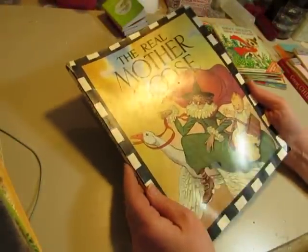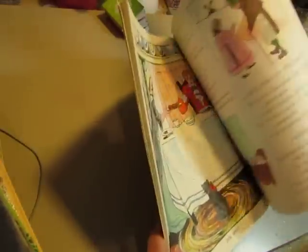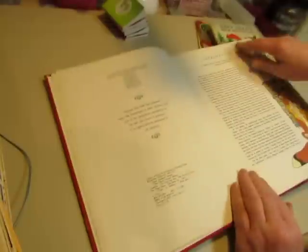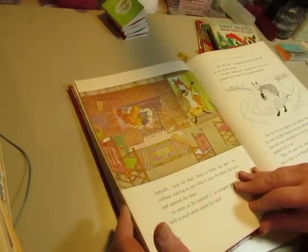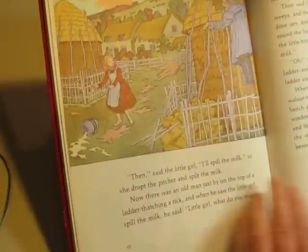I worked so hard flipping to find a color plate — it's bugs, which I don't like! But there's a good page there. And The Real Mother Goose — this is a paperback one, but I love the illustrations in it; I have the hardcover version. I picked up just a few tablets for the pink paper, and the Great Children's Stories, which has big pages that would be good in larger journals — the last printing is 1985. The illustrations look kind of like Art Nouveau — just really pretty.